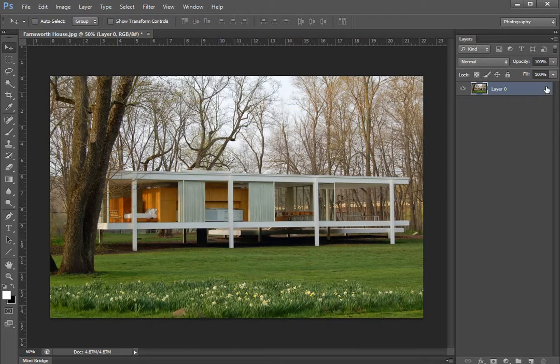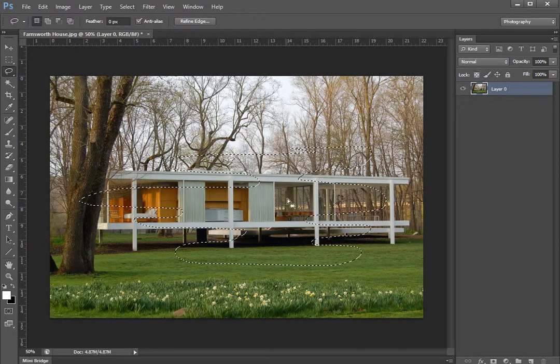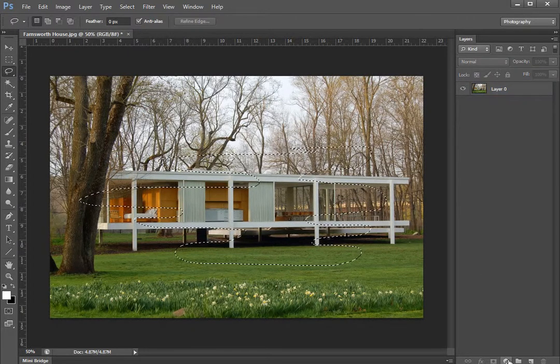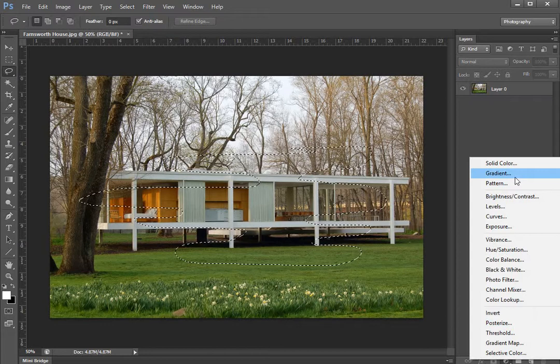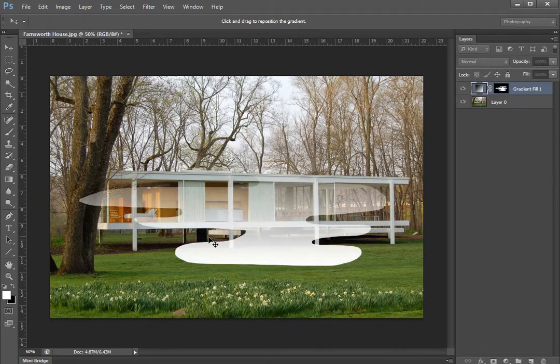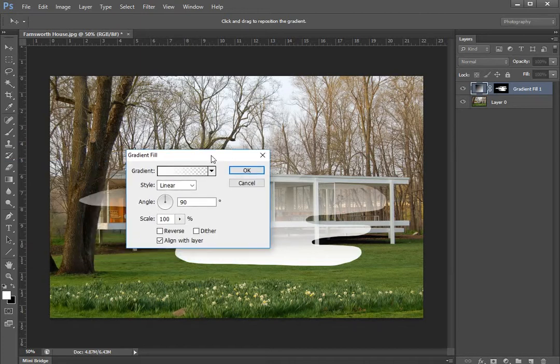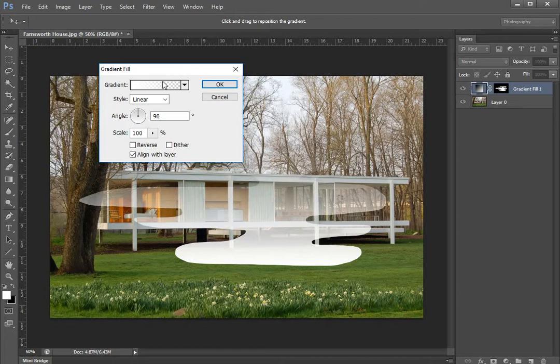And I'm going to create another selection to talk about the next fill layer tool that we will often use. So if I were to generate another selection, it's kind of an interesting shape, I can come down here to my fill layers, and rather than a solid color, I can also choose to add a gradient. And a gradient is basically a smooth transition between a series of colors and opacities. So when you select the gradient tool, we're going to get this gradient fill dialog box.